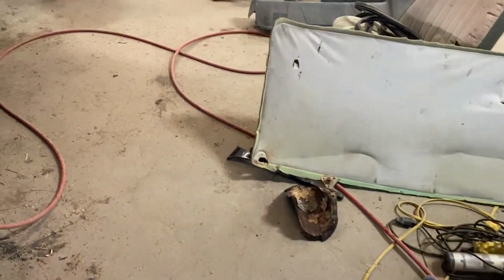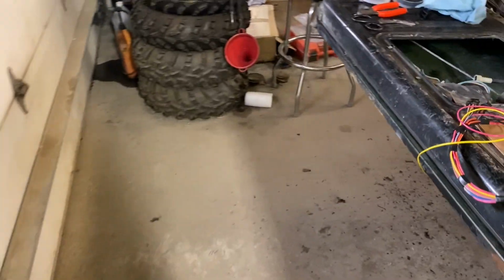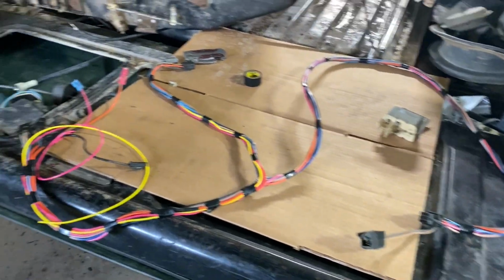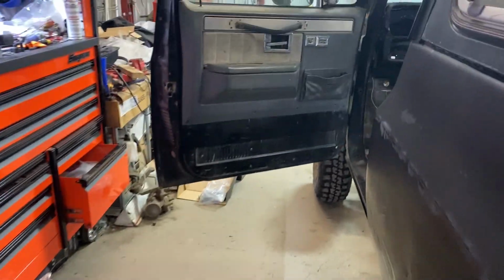I'll most likely make a relayed activator for that. Also, I'll do a starter exciter wire. And of course, I'll need the tack signal, and that's pretty much basically it for a keyless entry and unlock system. So, yeah. It should work pretty good, hopefully.